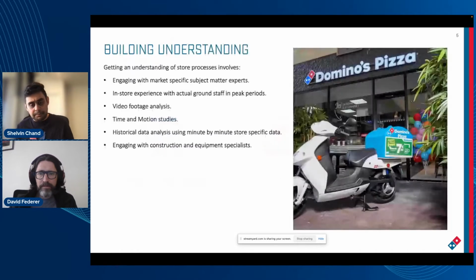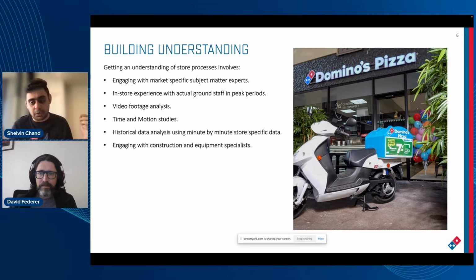Given that, we started off our simulation journey with some of the stores here in Australia, and slowly we're expanding across some of the markets that David mentioned earlier. What happens is that if you go into a Domino's store, no matter where in the world, you're going to get a delicious pizza. But the steps taken to prepare that are slightly different depending on which part of the world you're in. So whenever we expand into a new market, we always have to, in some way, start from scratch and try to understand the intricacies of that market.